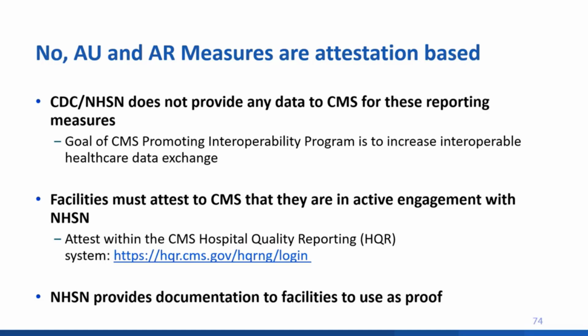The goal of the CMS PI program is to increase interoperable healthcare data exchange. Facilities must attest to CMS that they are in active engagement with NHSN. Facilities must attest within the CMS Hospital Quality Reporting System, which can be found at the link on the screen. And NHSN does not provide documentation to facilities to use as proof.